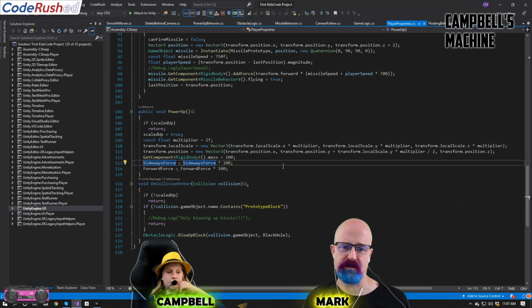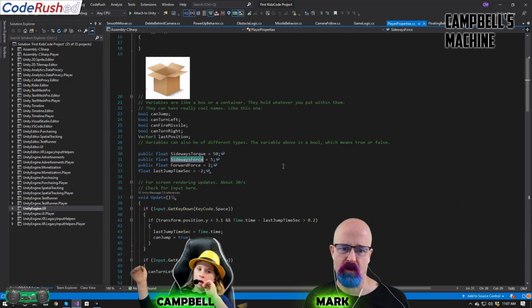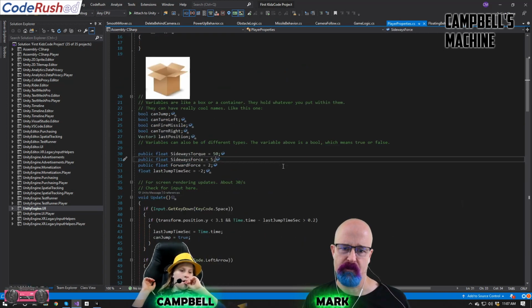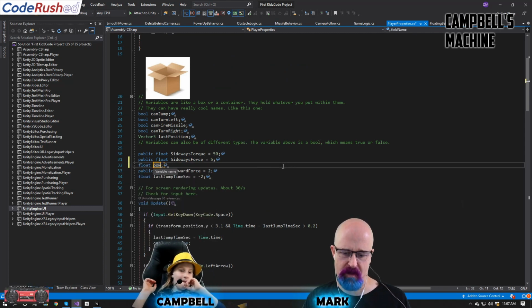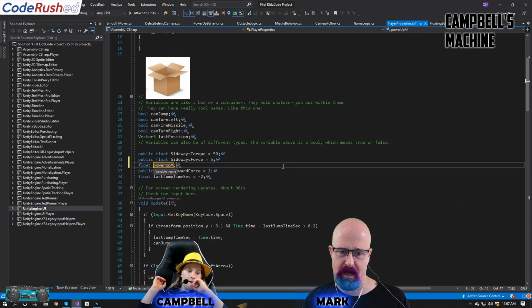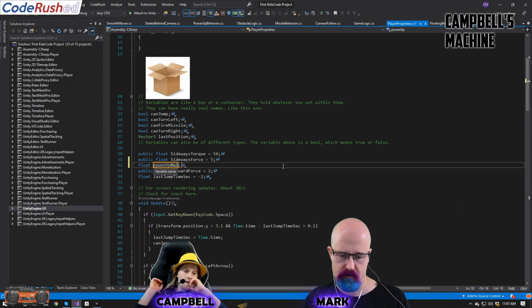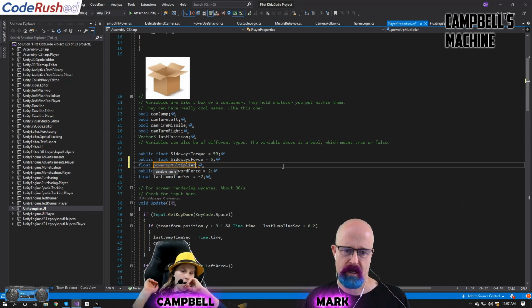So here's what I want to do instead. I want to come up here and create a new float that I'm going to call my power up multiplier, and I'm going to set that equal to 1.